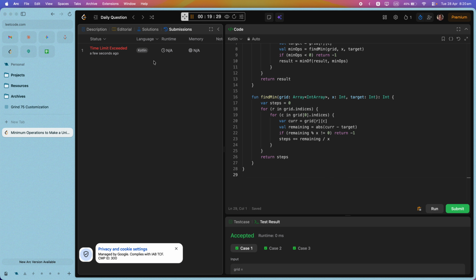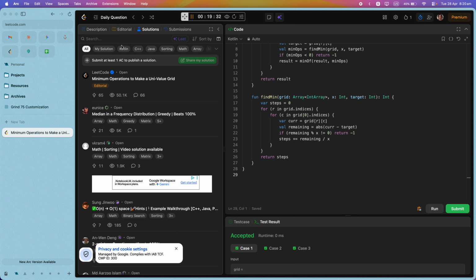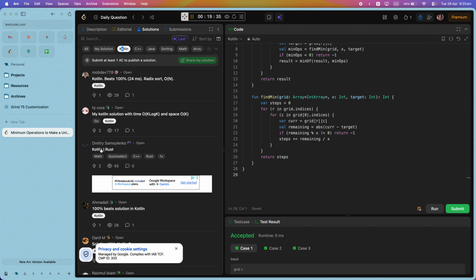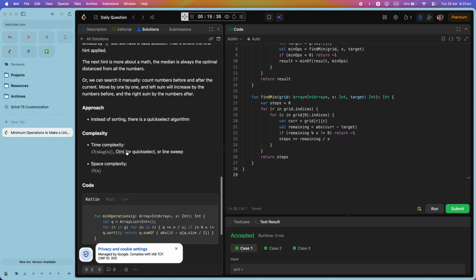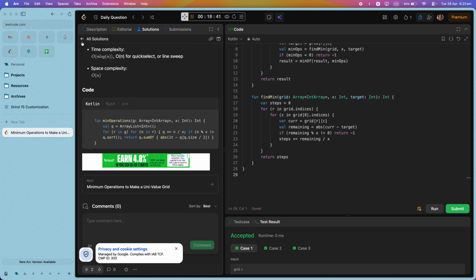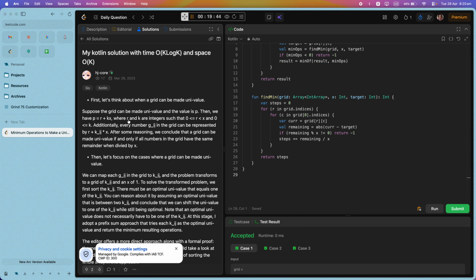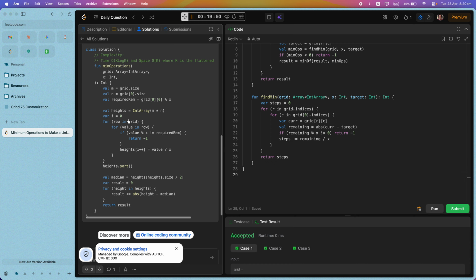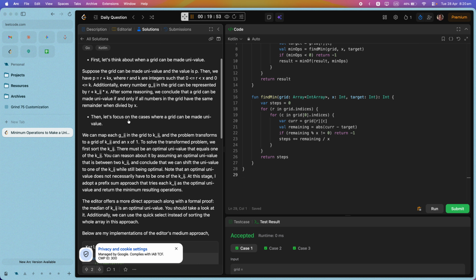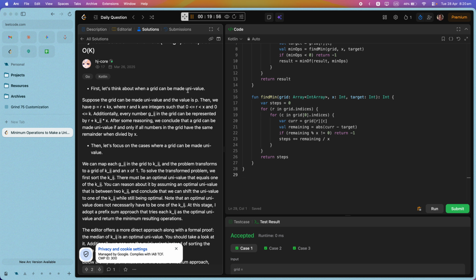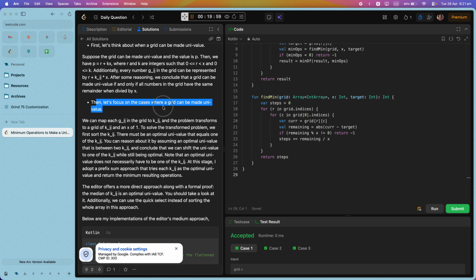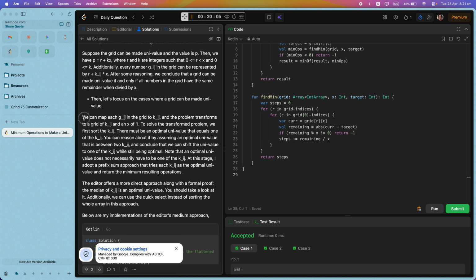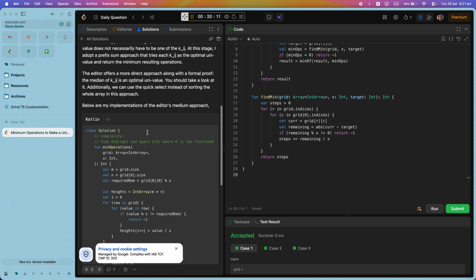Maybe let's take 2 minutes and find it out ourselves quickly. This guy will have one or two line solutions. Yeah, this is difficult to understand. This one is good. What are they doing? Let's see. This first thing, whether the grid can be made uni-value, that's fine. Check whether the grid can be made uni-value. Yeah, this is what I wanted to know. Not clear though.